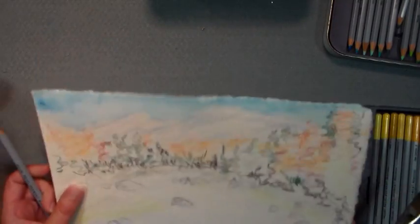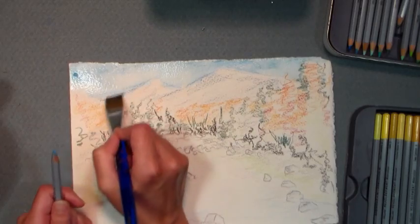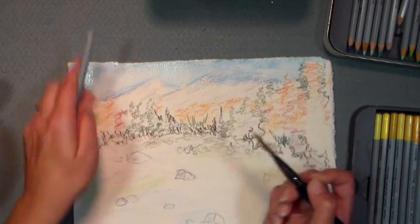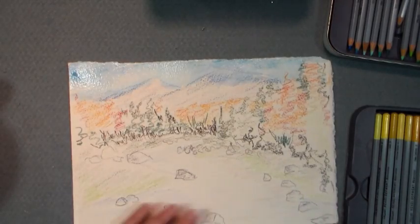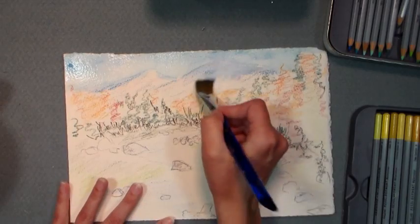All right, so now I've got my sky liquefied. As you can see, I'm going to bring that right down, right to the mountains, and I can even overlap them a little bit, because I don't care if it's a little fuzzy. In fact, I don't want it too crisp up there. And now I am going to liquefy my mountains.